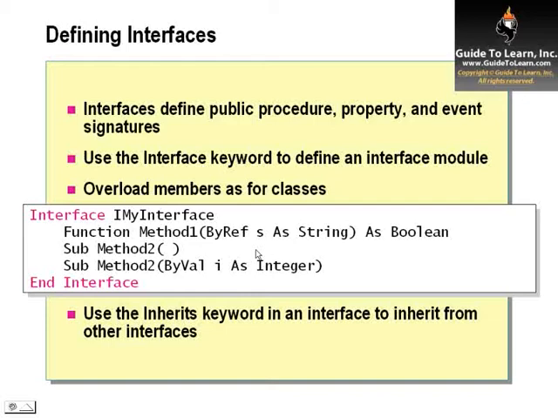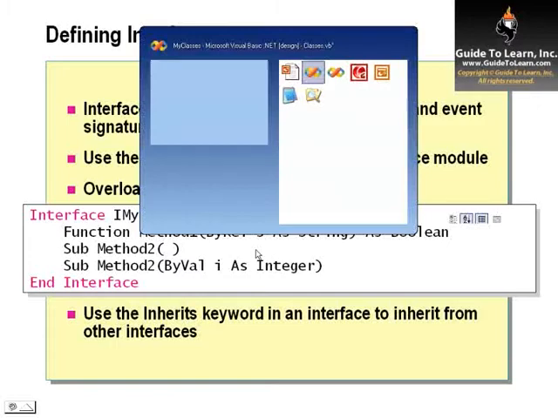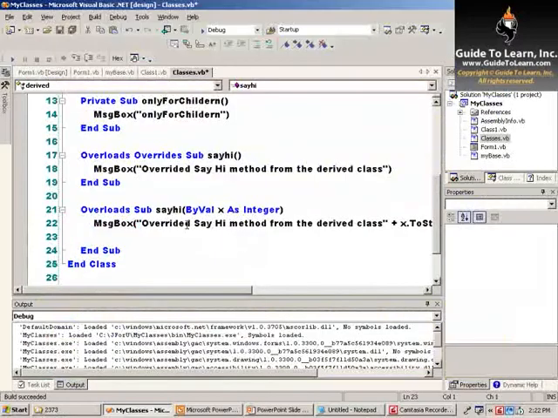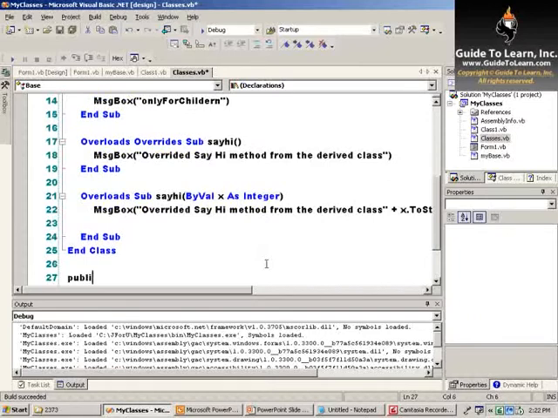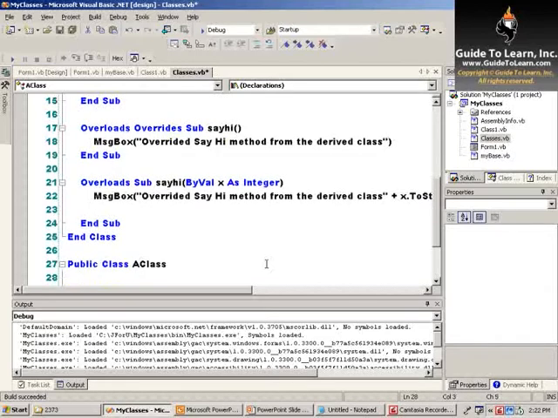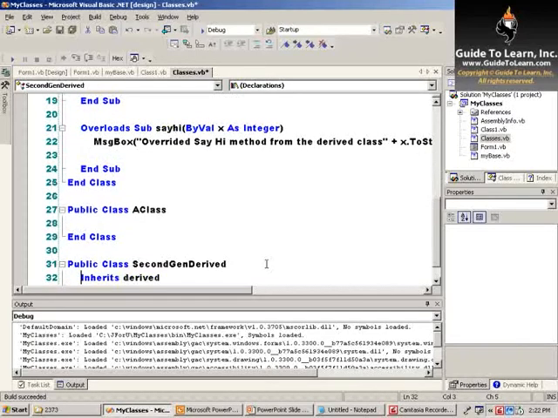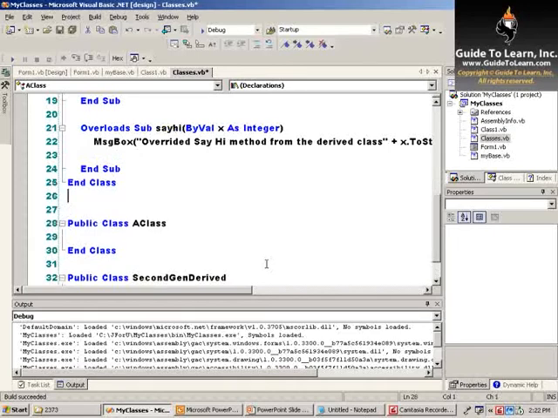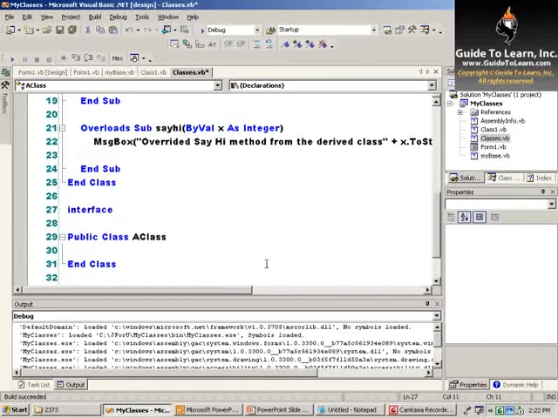So in order to declare an interface, all you have to do, for example in here, I can call it a public class, for example. Obviously, this is my class, but before that, I'm going to use Interface, and call it an interface ISohail, for example.